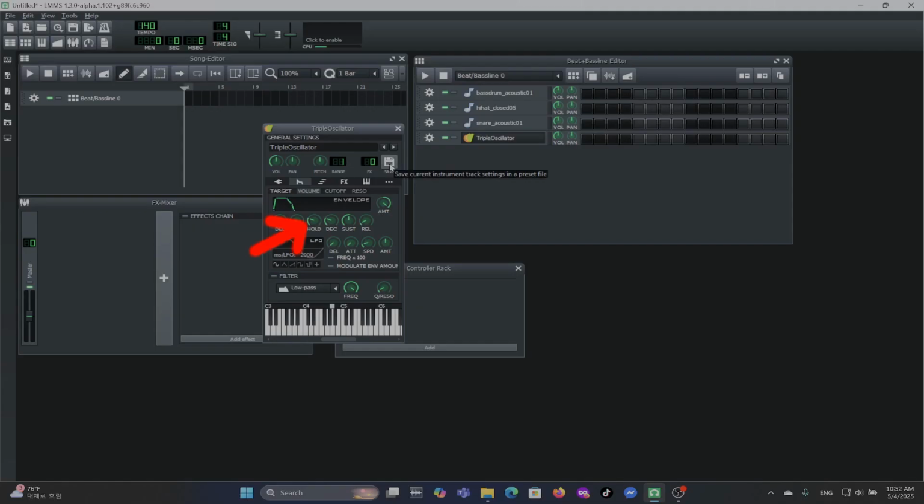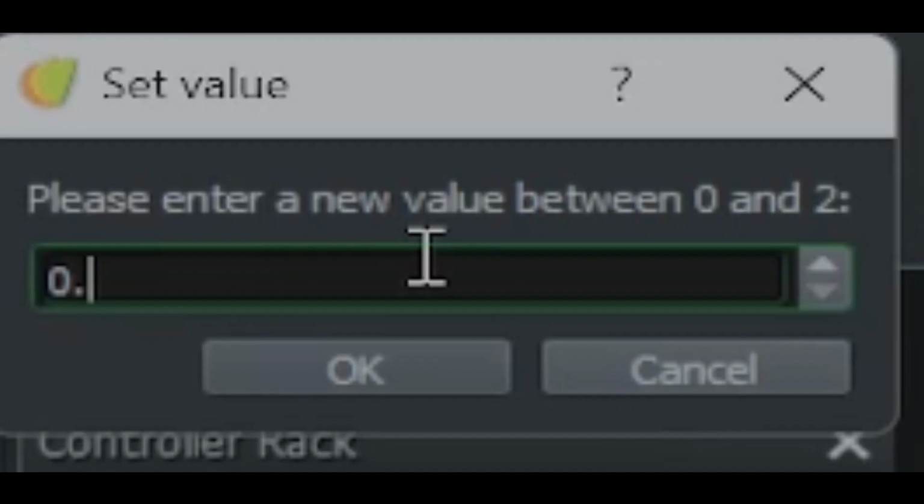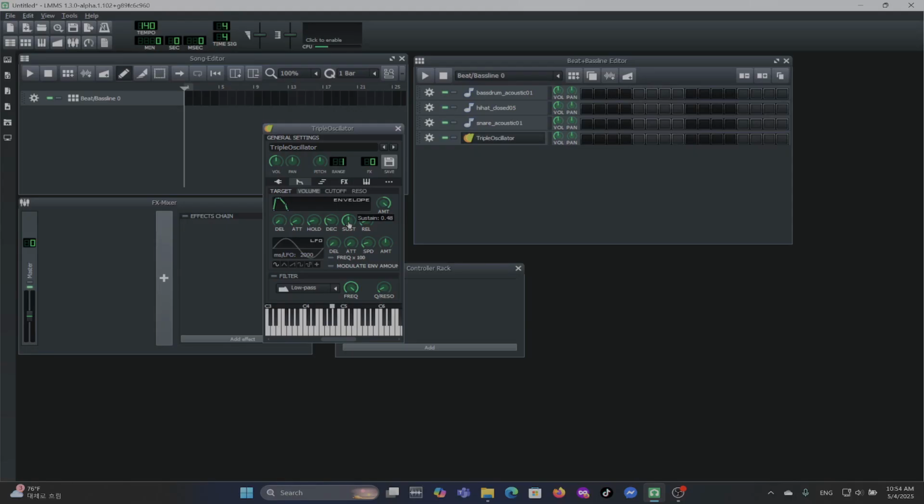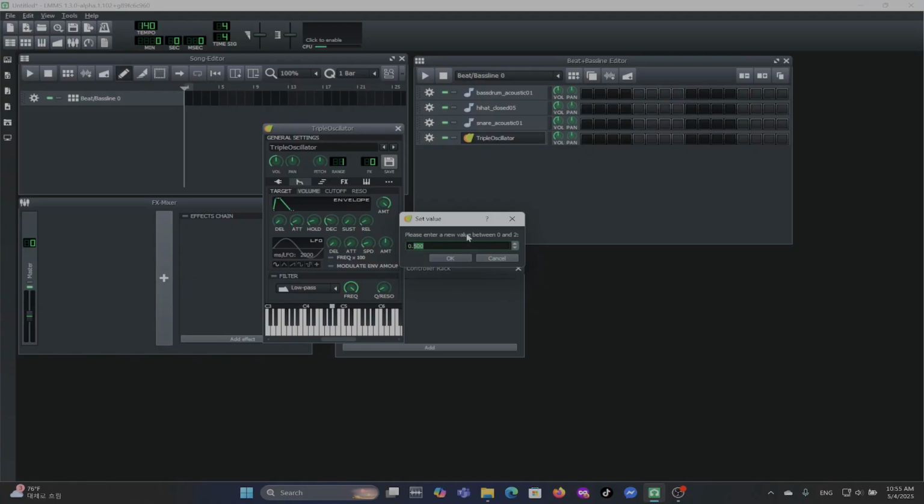We are going to adjust our hold because we don't want the sound to stay around for too long. We just kind of want it to fade out as soon as the snare drum kicks in. I'm going to put my hold for now at 0.2 and go over to sustain. I'm going to move this all the way to 0. And you can see my line, the fade out is much more smooth. Double click on the decay knob and I'm going to set it to a value of 0.3. Click OK. Now here's my sound. Now it has a bit more of a snare drum effect.